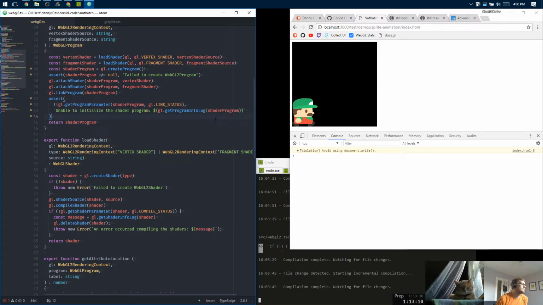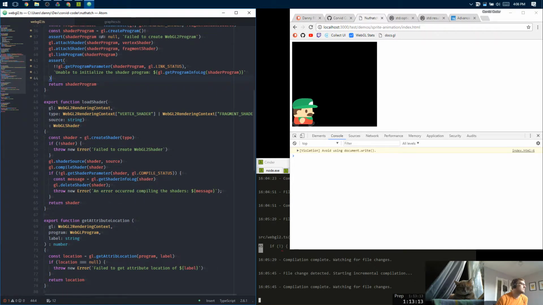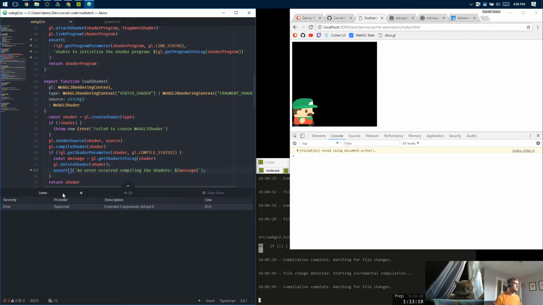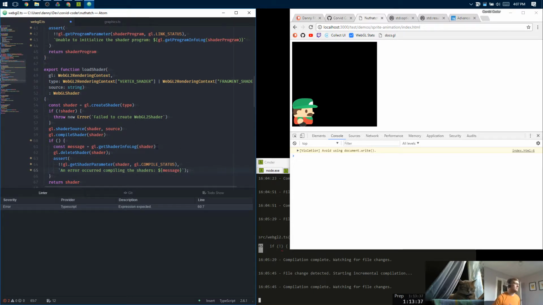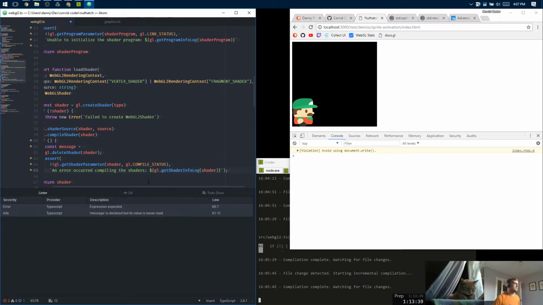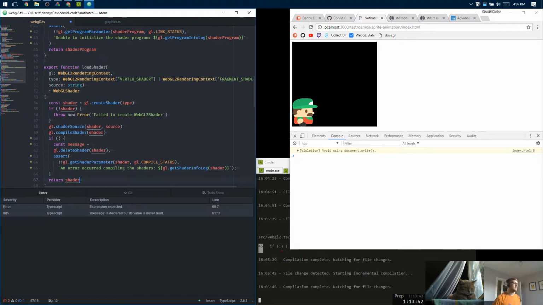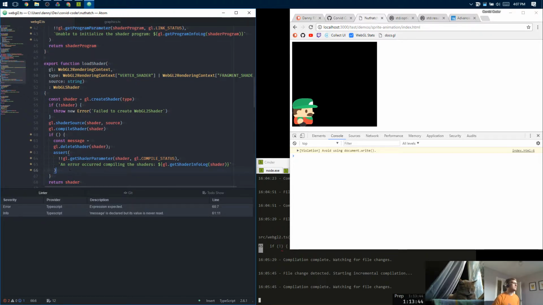All right, so let's convert this over. Assert, what are we asserting? Do these return true or false? Let's put it on a new line. Let's put this on a new line. Let's copy this into here. Let's put this on a new line. Let's get rid of that semicolon.